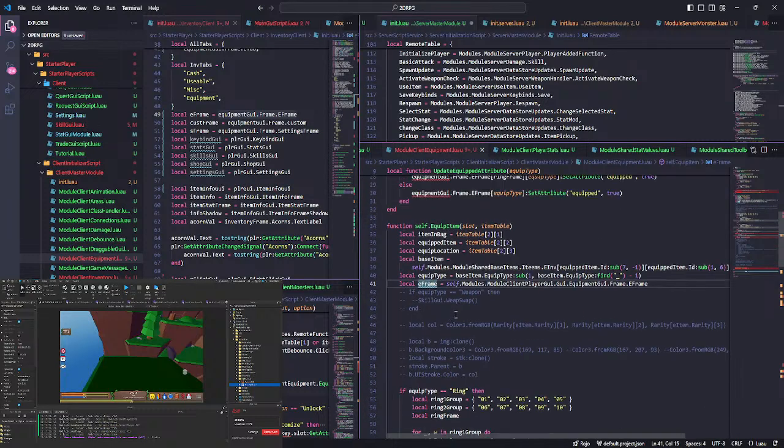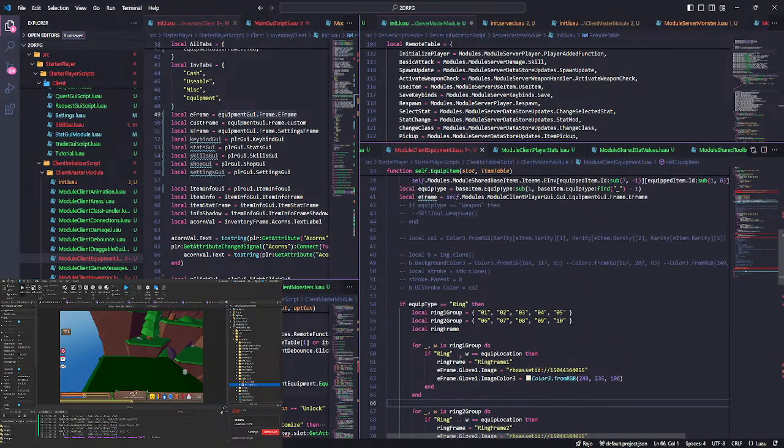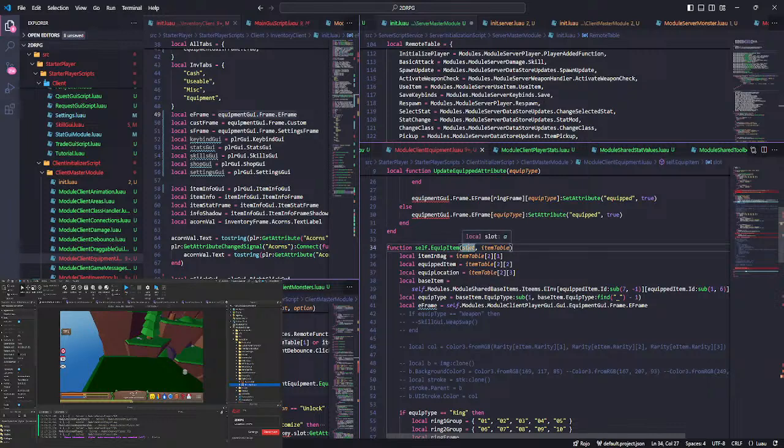Right, okay, that's gonna be fine. So we got rid of almost everything here. Now is the slot itself.